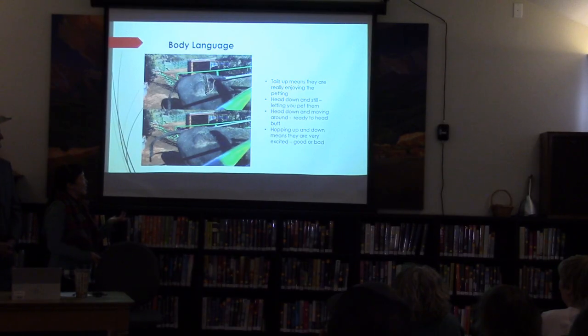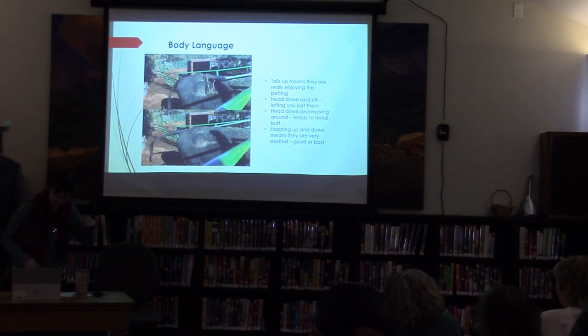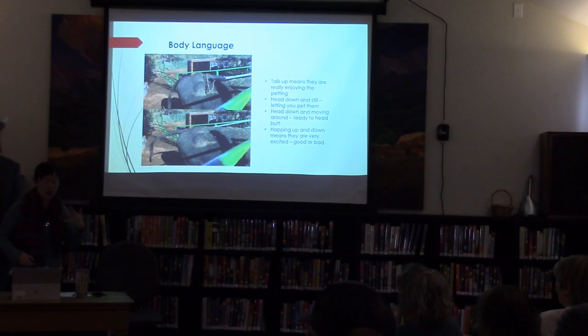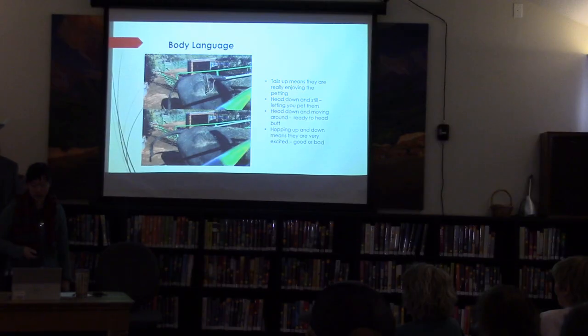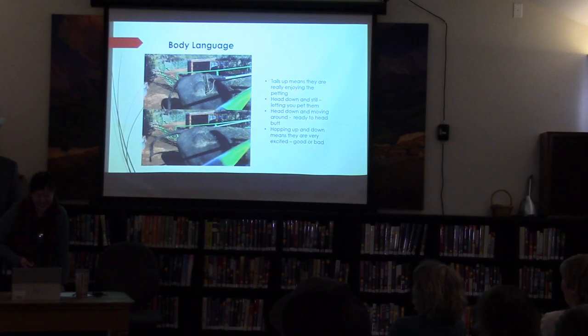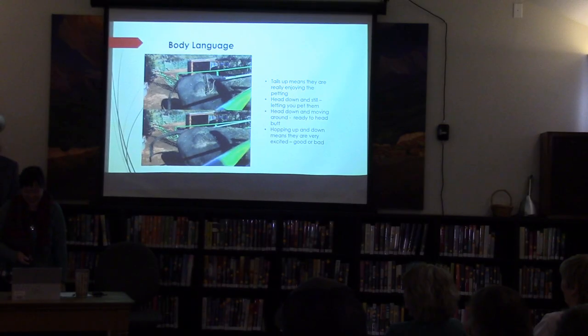Okay, so other body language, head down. If they're still and their head is down by the gate, that means they're holding still for you to pet them. They want your attention. But if it's head down and kind of hoppy, that means they're getting ready to ram you. Pro tip, you're going to want to know this.